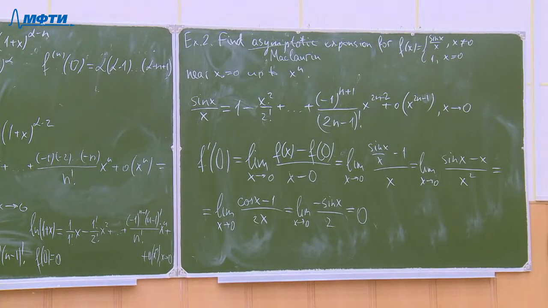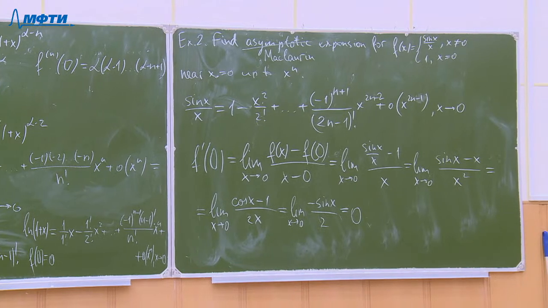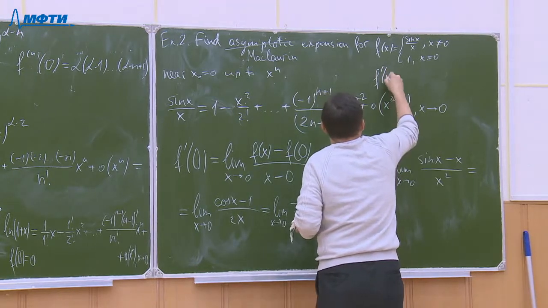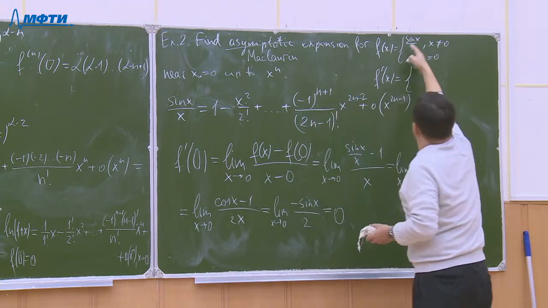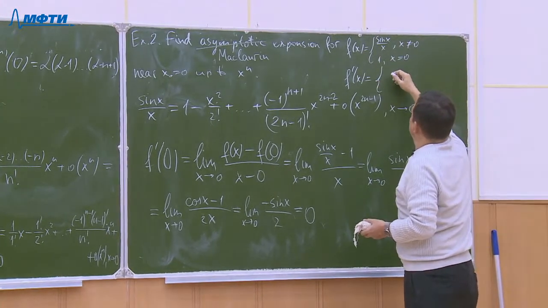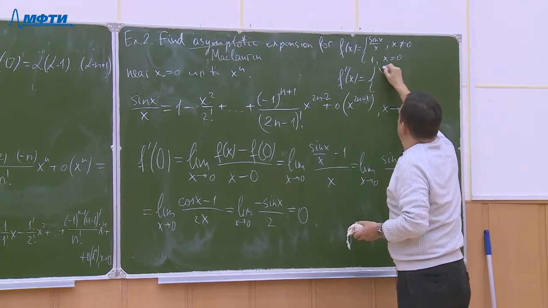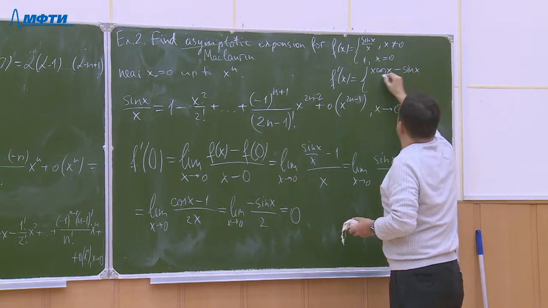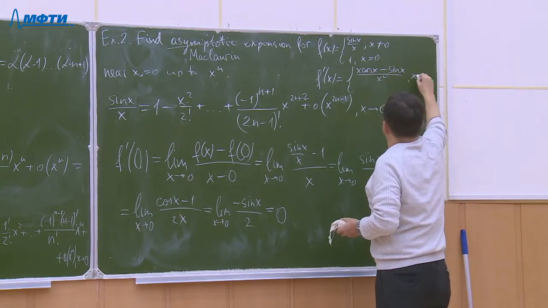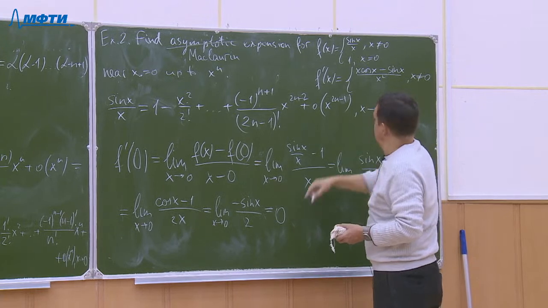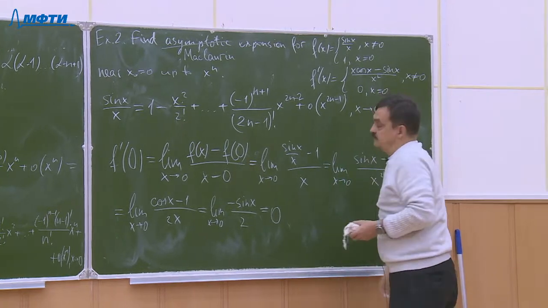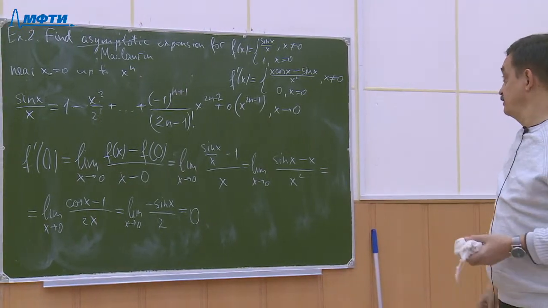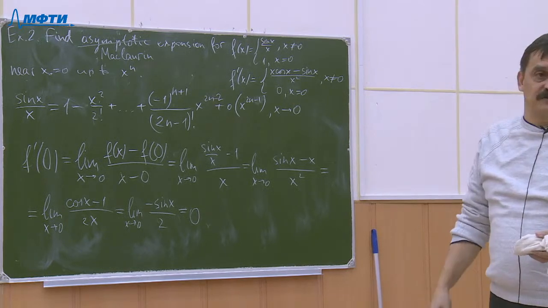So now we have the first derivative. f prime of x equals, if we differentiate sine x over x, we obtain x cosine x minus sine x over x squared, as x not equals to 0, and now we computed it at x equals to 0. Then we should proceed further and further. So second derivative and so on.